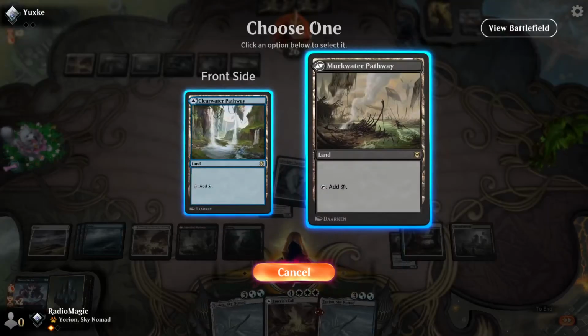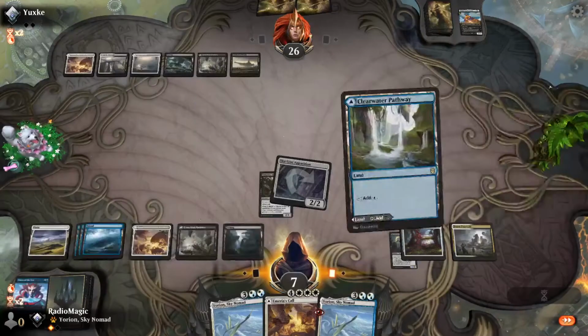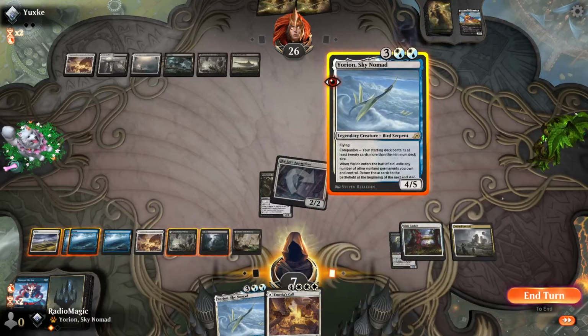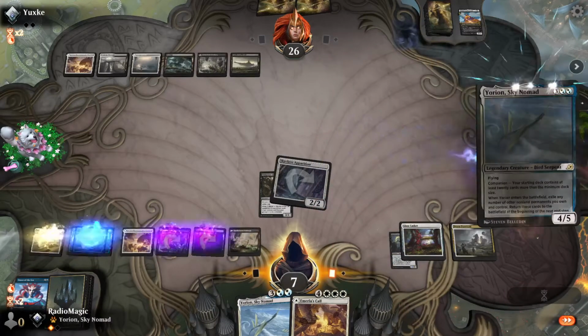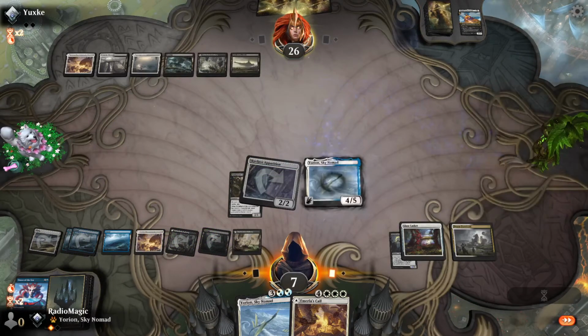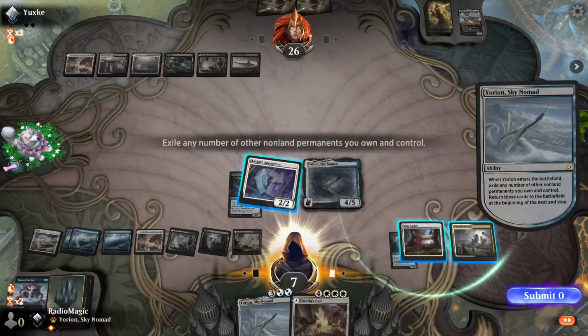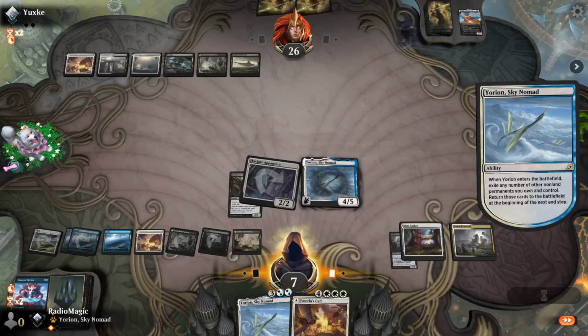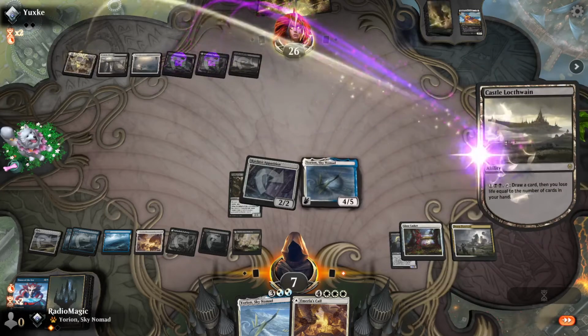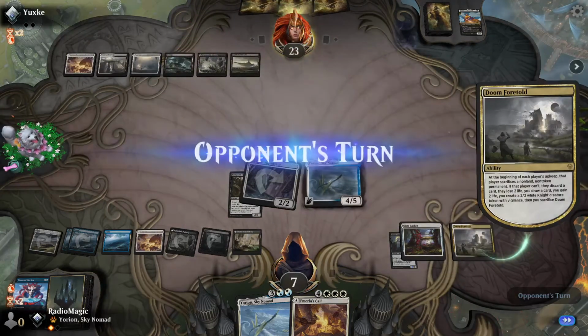Yeah, I think we're still hedging our bets on being able to... I'm just going to cast a Yorion for like no value. Just to add some pressure to the board. So our opponent's going to lower their own life total for us.